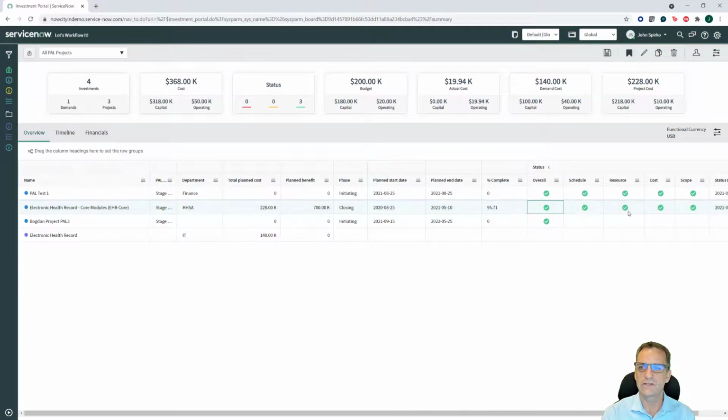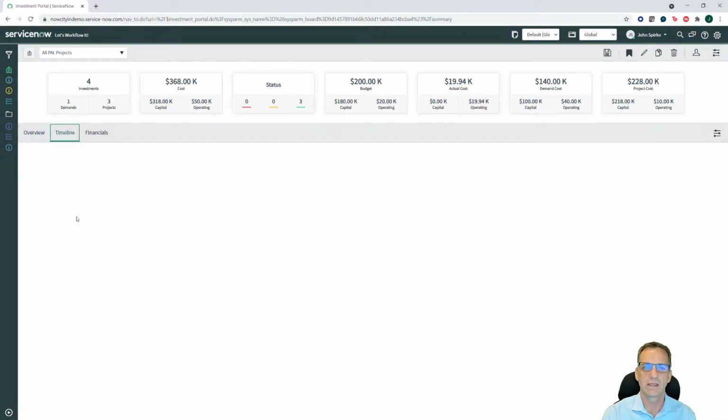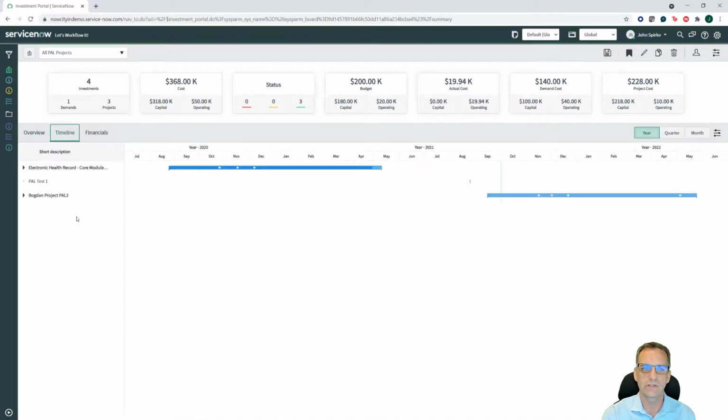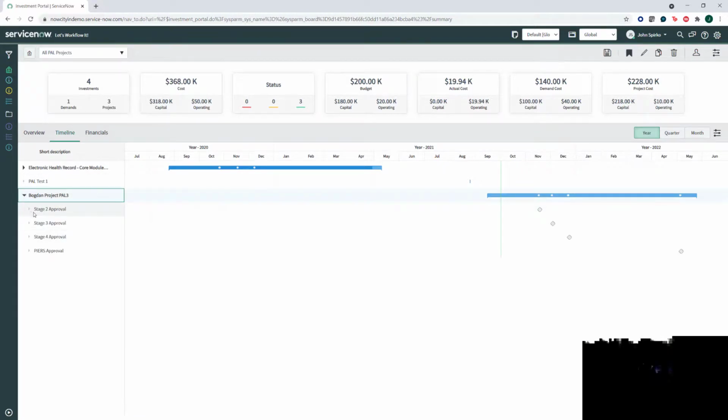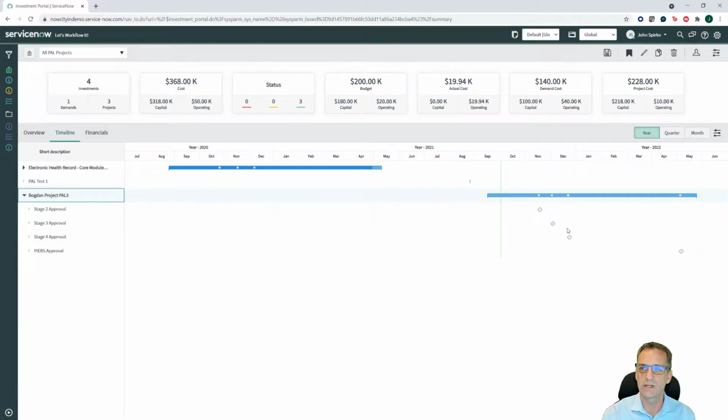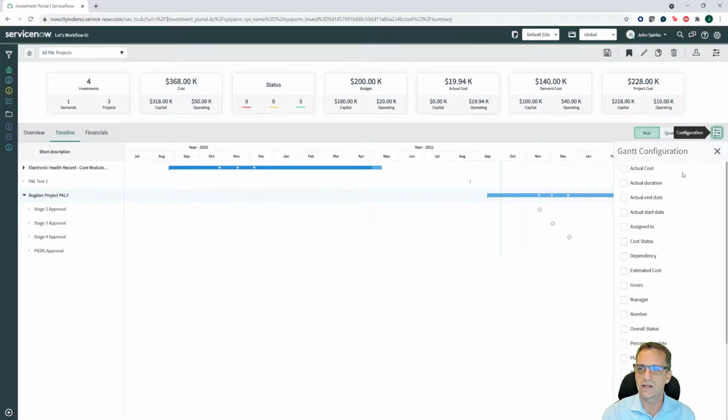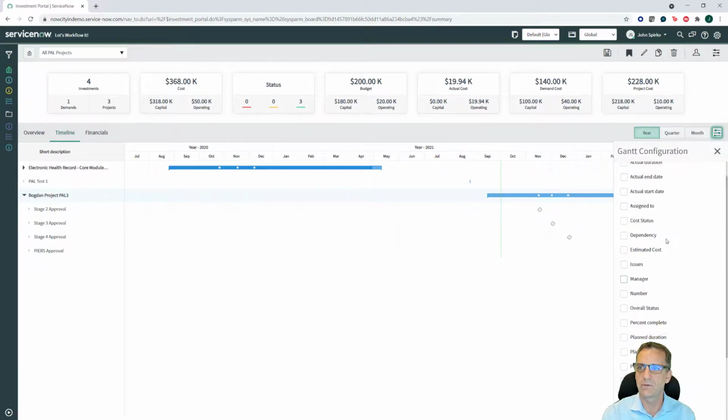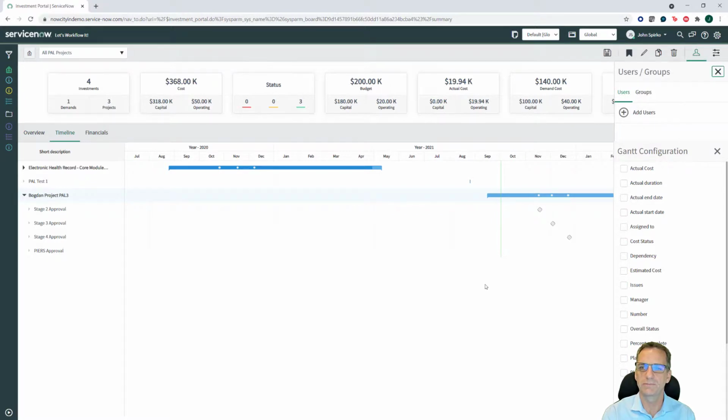They do get those statuses that were in the reports communicated up, and they can see all the information on the timelines. They can get some details on the financials. These are configurable. If I wanted to show additional information or not share as much information, I can go ahead and turn things on or off. And then what I would be able to do is save this, and then I could share these to groups of people. But what we can do on the top is vary what we see on the top.